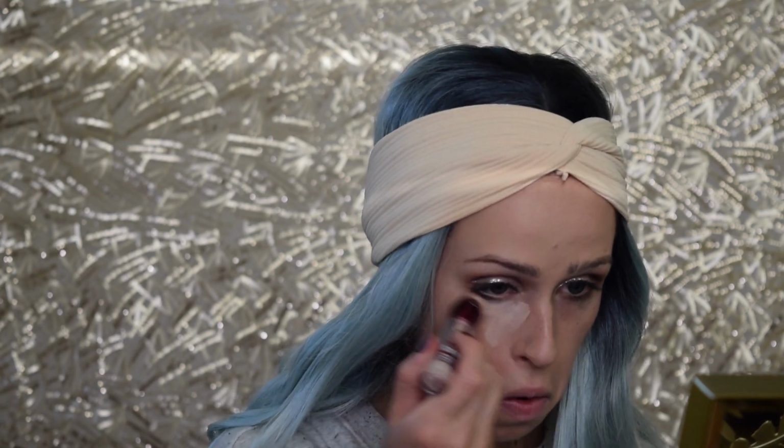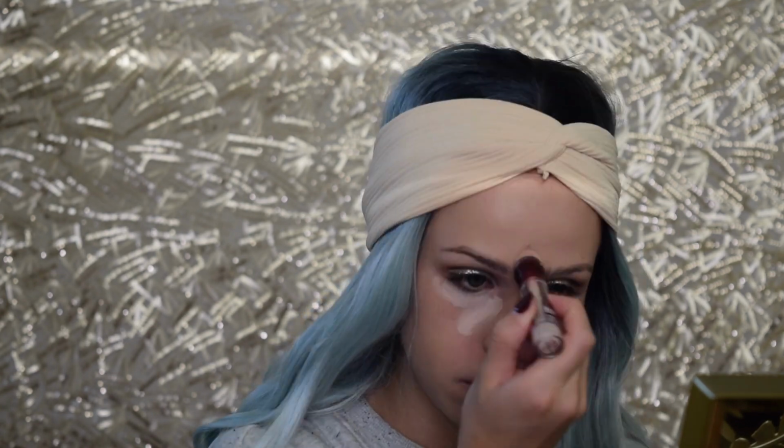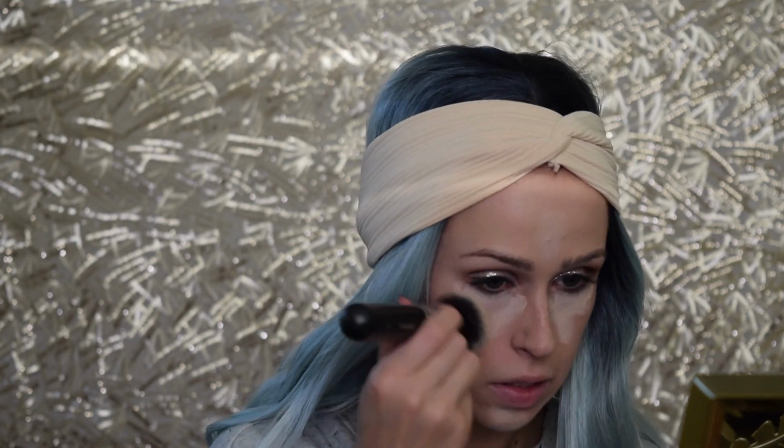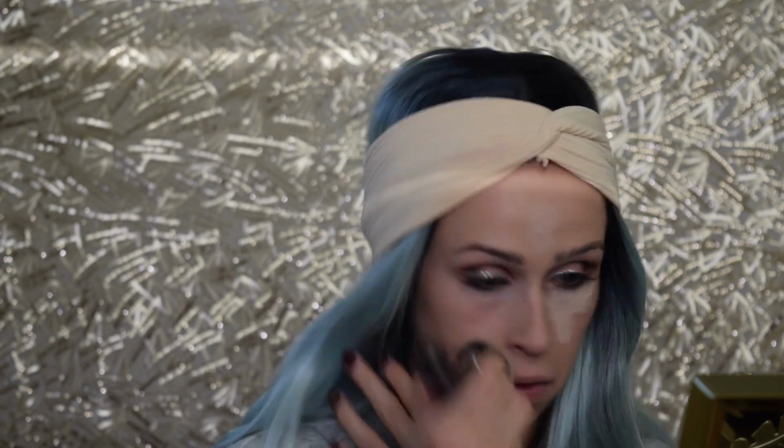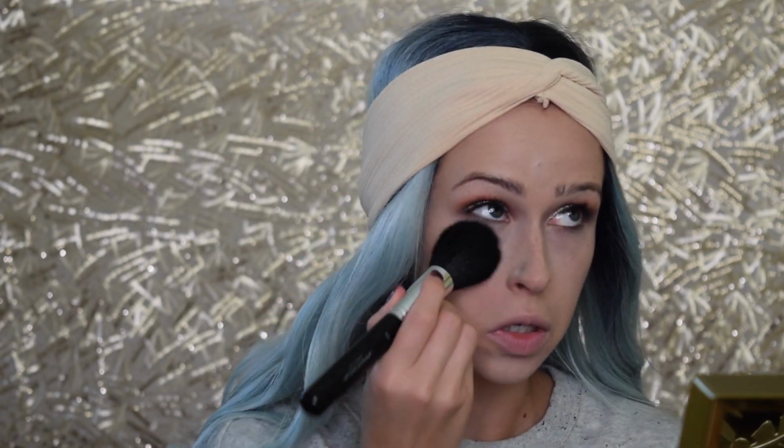And for concealer, I'm gonna use the Age Rewind, and use the same brush to buff this in. I'm using the Mercier to set my face. I'm going to be using this brush right here, and I'm just going to very gently tap some all over.